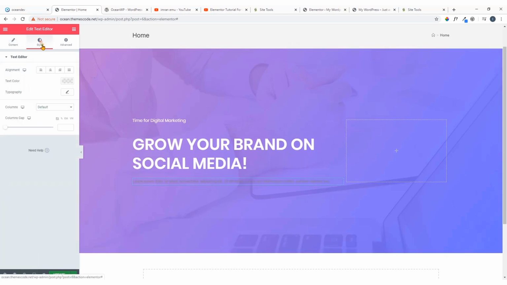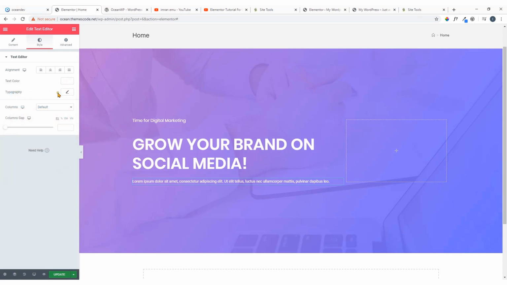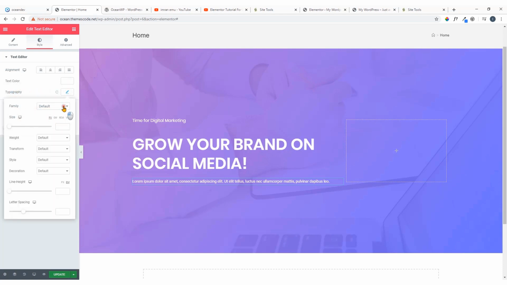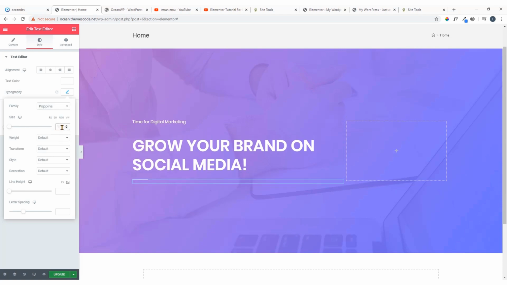Jump to the style. Firstly, change the text color to white. I have selected white, and select typography and change the typography to Poppins. Font family Poppins, and choose the size to 15.